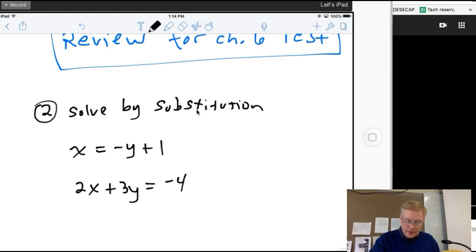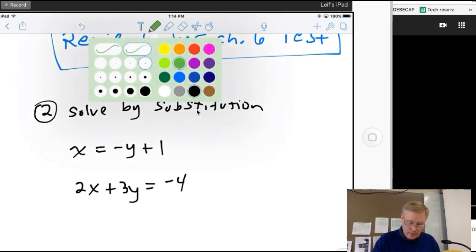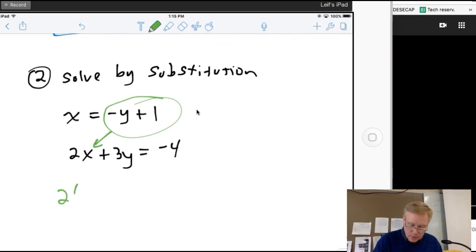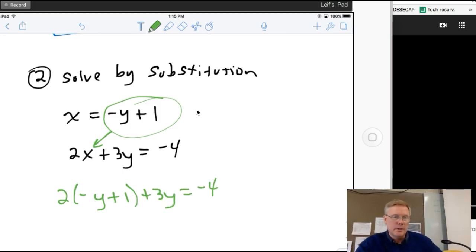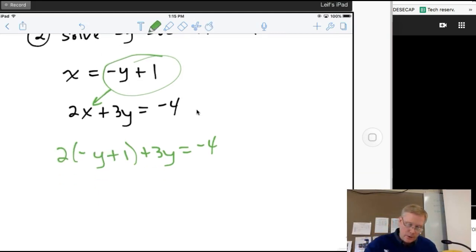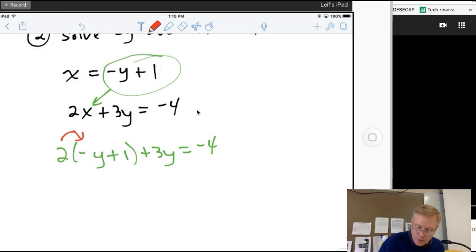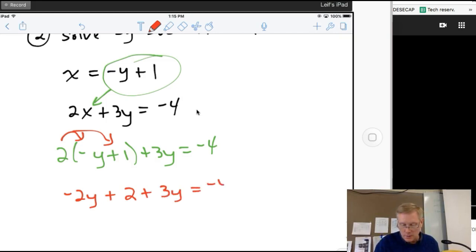All right, so I have x equals, which is perfect. It means I'm going to take that -y plus 1 and I can substitute it in there for that x. You have to use parentheses, otherwise you'll get the wrong answer every time. 2 times, or almost every time, (-y plus 1) plus 3y equals -4. All right, so all I did was take that -y plus 1, substitute it in for the x. Make sure you got one variable left after that. If you got x's and y's after you've done your substitution, you made a mistake and probably substituted in for the wrong variable. All right, 2 times -y is -2y. 2 times 1 is 2 plus 3y equals -4.